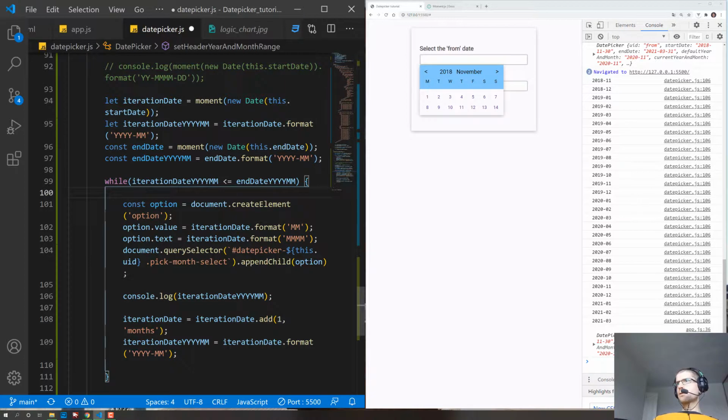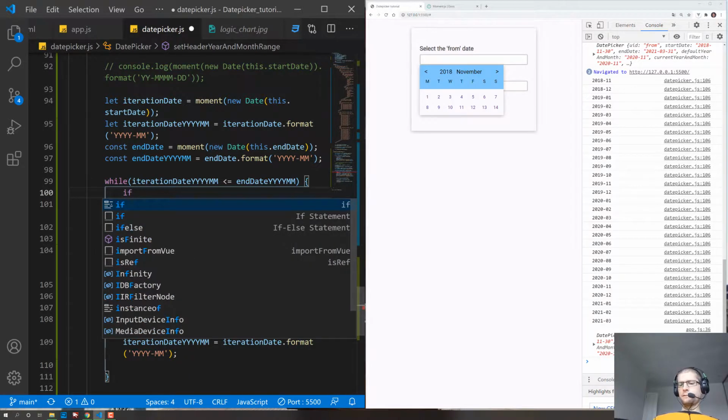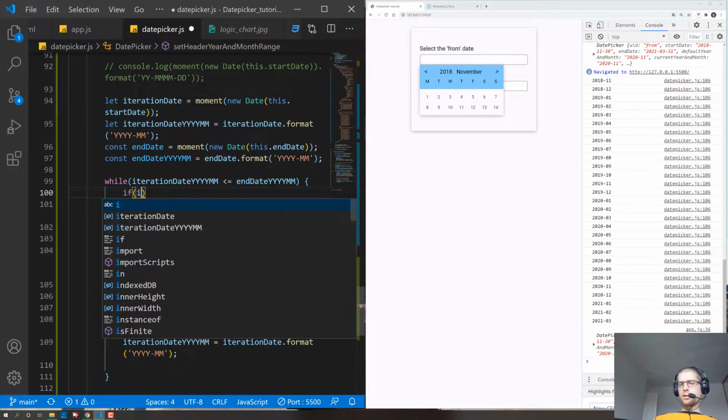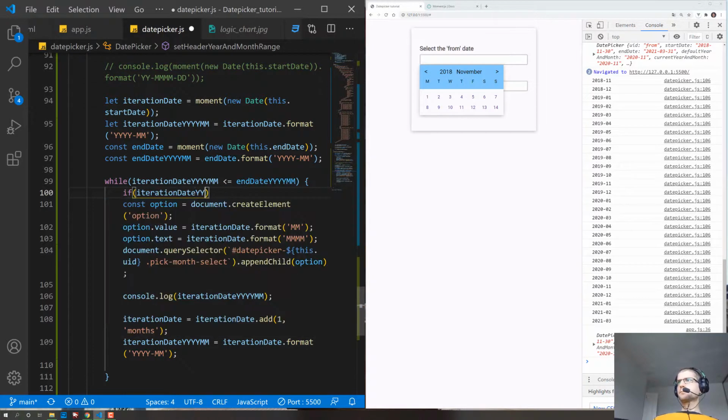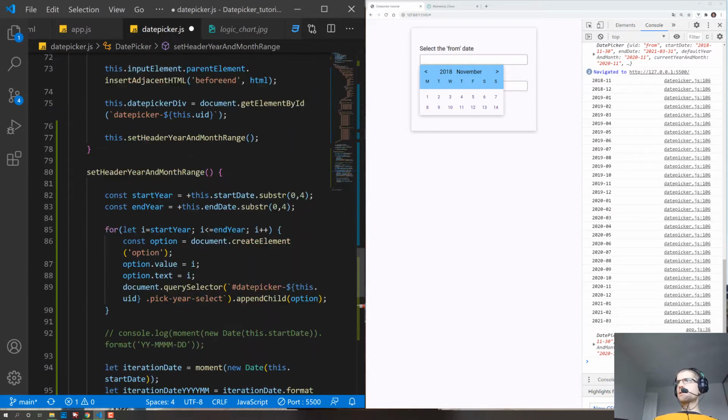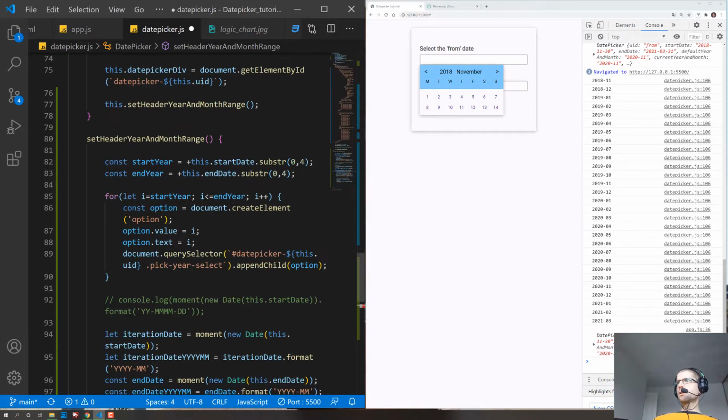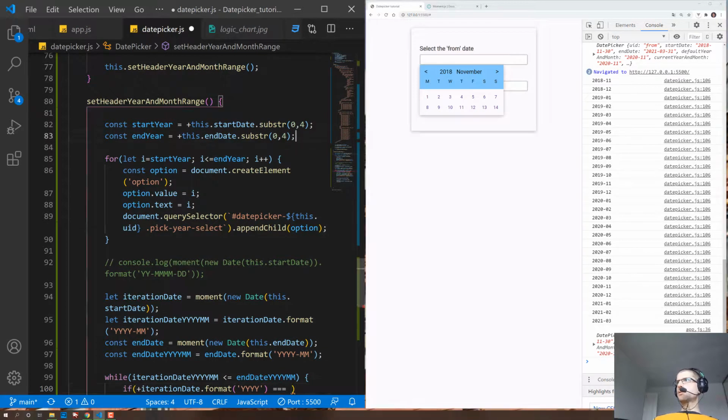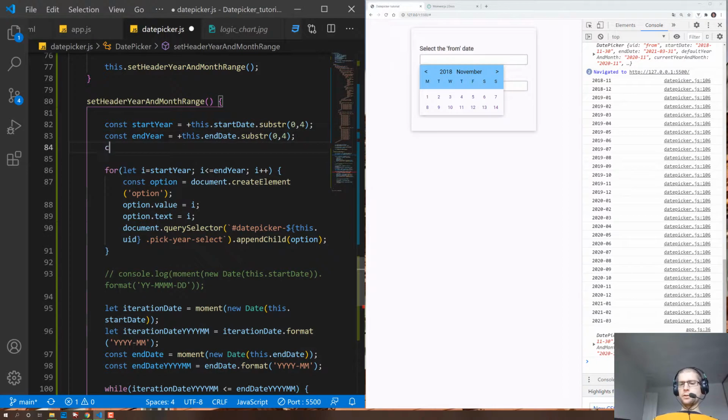And the quickest solution I can see is basically just saying if, again, let's access the iteration date object. We could extract some of the string as well, but we can just use the iteration date object, call the format method, and we need the 4-digit version. And we need to pass it as an integer, because the value we are going to check against hasn't yet been created.